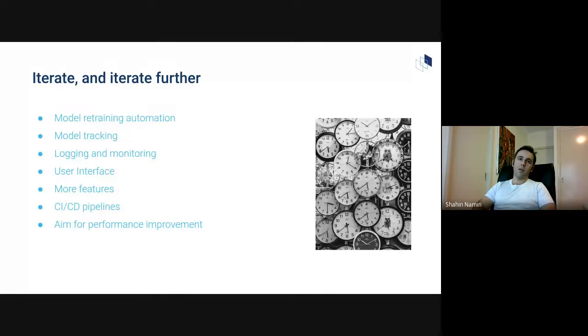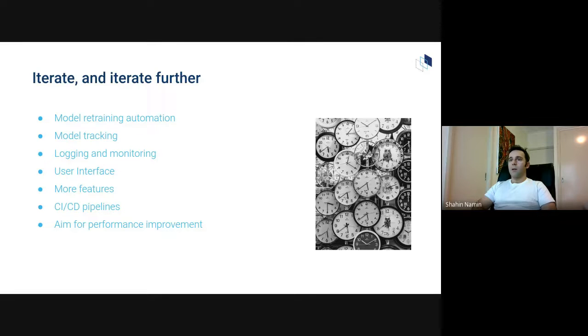We invest in user interface and user experience design, so that we have a seamless experience for the end users of our system. We gradually try to add more features and integrate our system with the available systems in further iterations. CI/CD pipelines for machine learning is another investment that we have to make and sometimes prioritize. And this allows us to do model retraining and even monitoring in a simpler way.